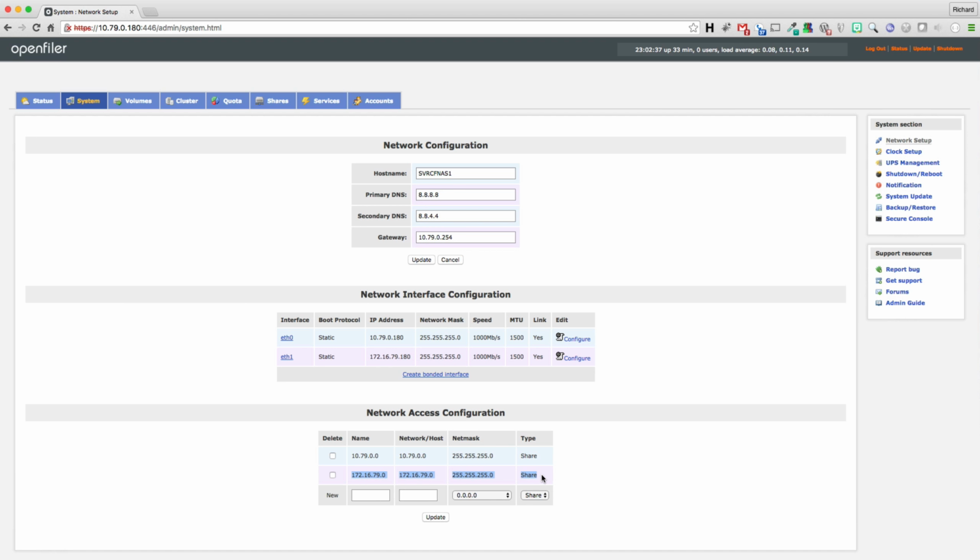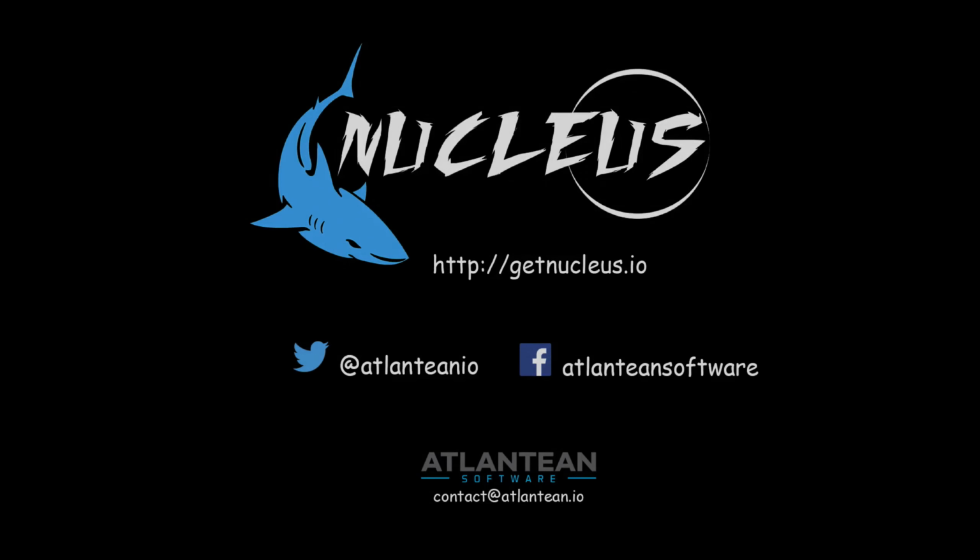We then mapped those slices, or LUNs, logical units, to the iSCSI target that we created, and we set the network access rule for the entire iSCSI network to allow, which would allow any host in the 172 subnet that has a configured initiator client to be able to connect to this target and request storage. So now we've got the target all set up. Stay tuned for the tutorial on how to configure an initiator to actually request that storage.